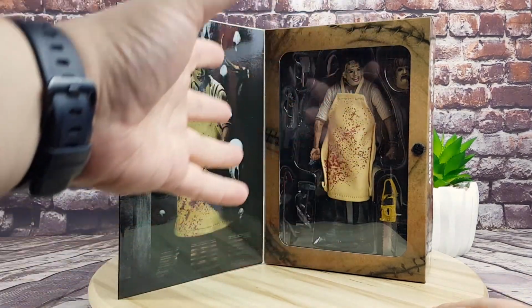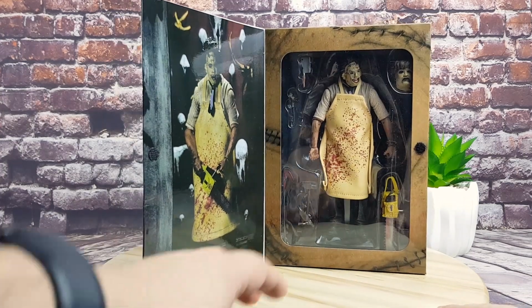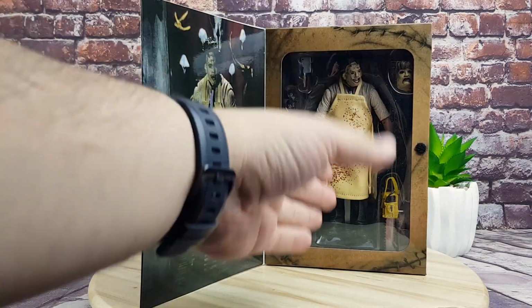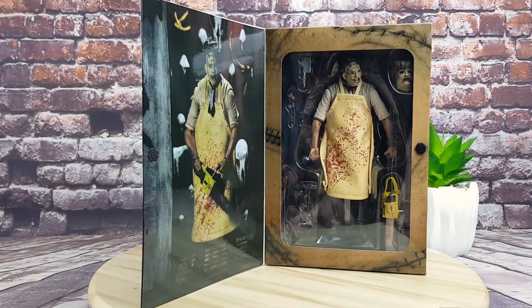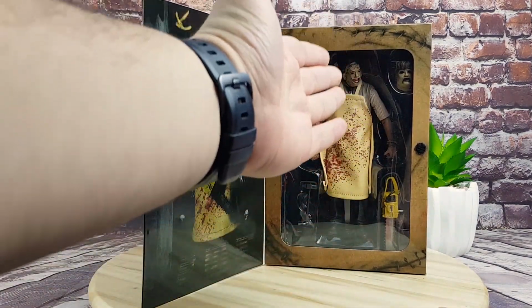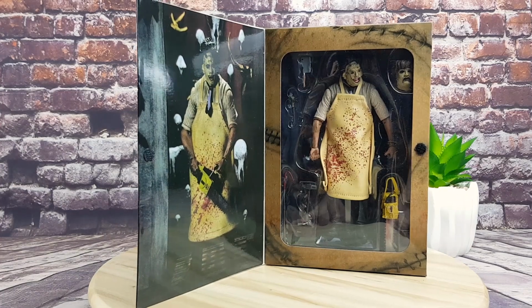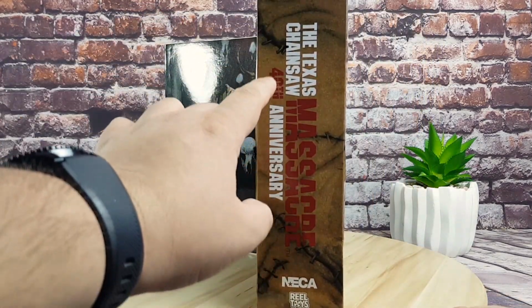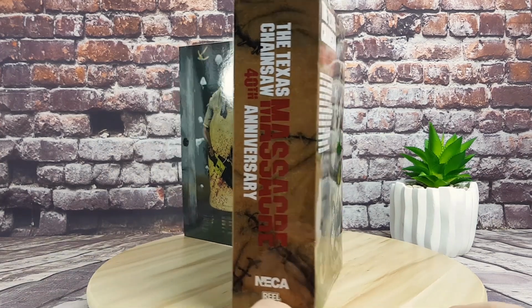The box and the packaging of this figure. Now you have a nice big clear window. This is preferable for those of you who like to keep their figures in the box and are able to actually display them like this. Then you have the Texas Chainsaw Massacre 40th anniversary and NECA logo on the side.